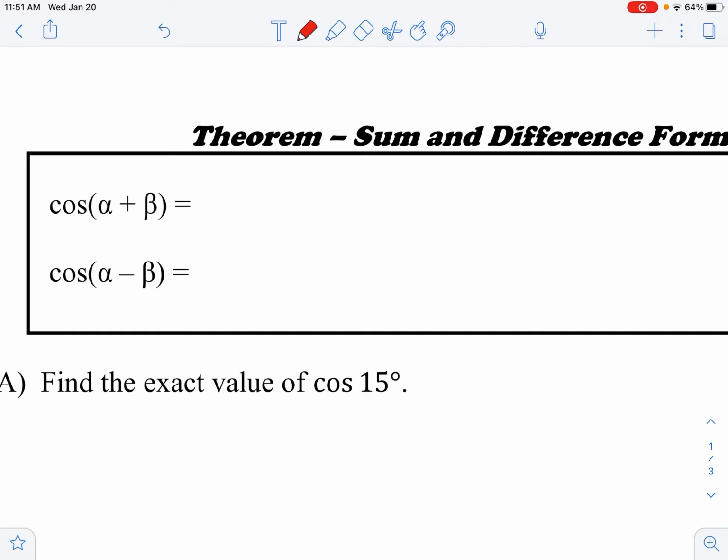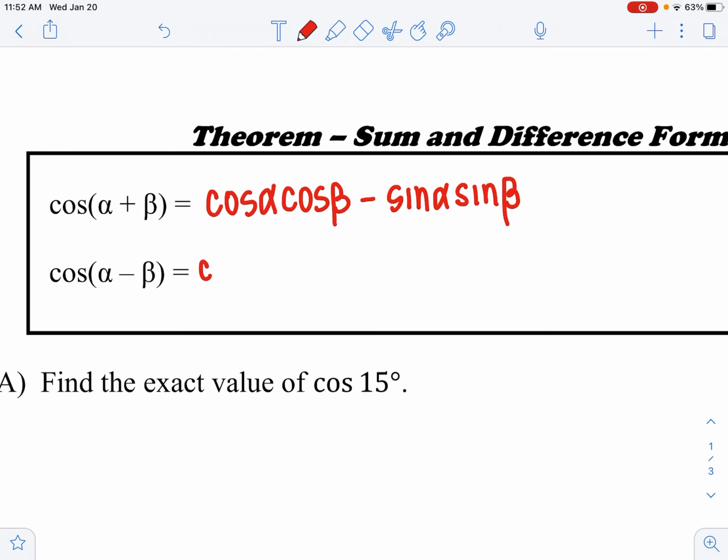Okay, so I'm going to write it and then show you the pattern I'm talking about. So it goes cosine, cosine. So cosine of alpha times cosine of beta. Whatever this sign is right here, you change it, so minus. And then sine, sine, so sine of alpha, sine of beta. And that's the formula for it. Okay, so if I have the cosine of alpha plus beta, I could expand that to cosine of alpha times cosine of beta minus sine of alpha times sine of beta. I remember it as cosine, cosine, sine, sine, change the sign. So if I do the same thing here, it's cosine, cosine, so cosine of alpha, cosine of beta, oops. Change the sign, because that's a minus, this is a plus, sine alpha, sine beta. And those are your first 2 formulas.